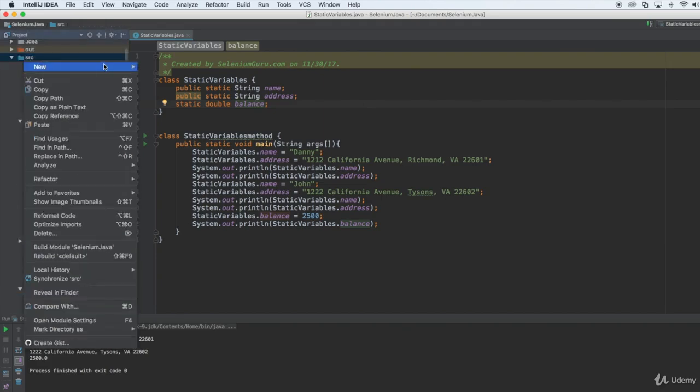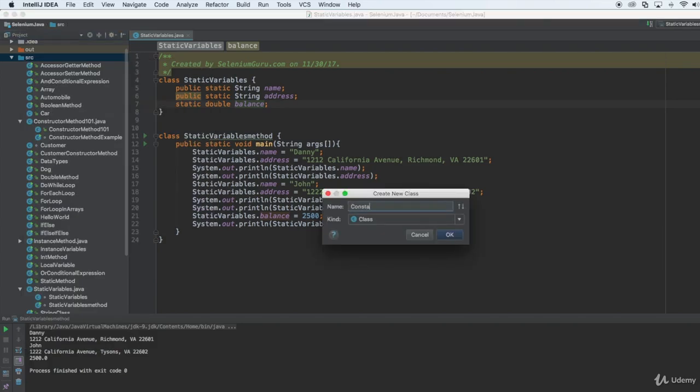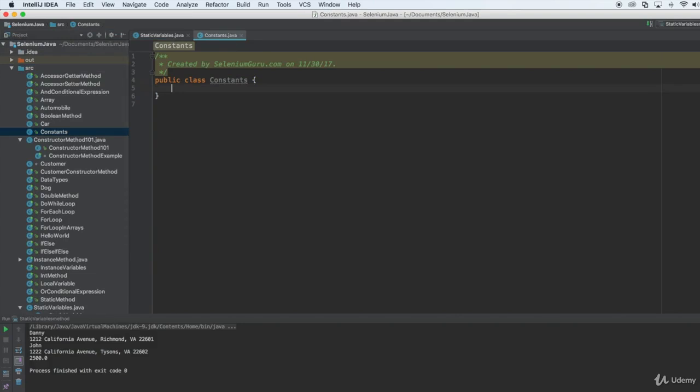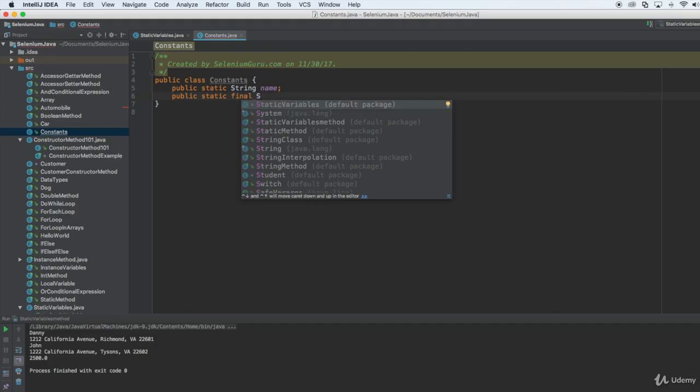So now let's actually create a constant here. I'm going to say Constants, and here I'm going to create a public static String name, and I'm going to say public static. This constant is always going to be public and static.